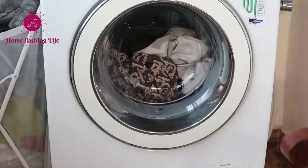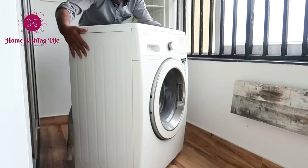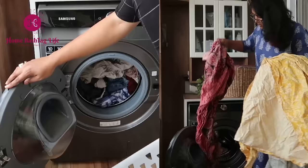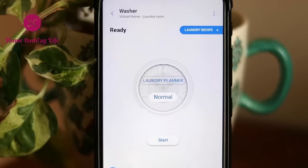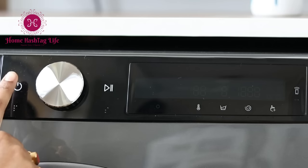I have been using Samsung washing machines for the past 12 years. The wash quality has always been excellent, the after-sales support and machine robustness have all been great. When it was time for an upgrade, I got to know about this Samsung AI Eco Bubble washer and dryer, which not only washes our clothes but dries them too. It is a 9 kg washer and 6 kg dryer combo with AI control and SmartThings connectivity.